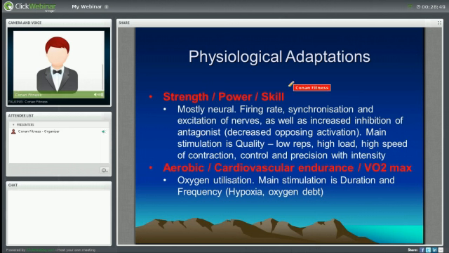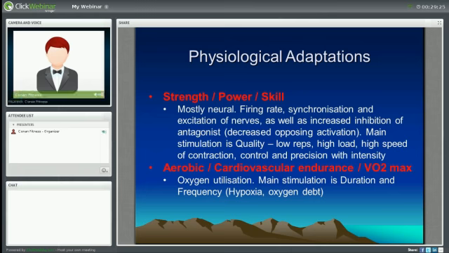Firstly, we improve what's called the firing rate. Unlike the wire turning on the light globe, a nerve turning on a muscle doesn't just go on and stay on. It has a firing rate, like bang, bang, bang, bang, and it fires at a certain rate. The more you practice a certain movement and the better you get at it, the stronger you get, the faster that firing rate is. So instead of bang, bang, bang, it literally improves to bang, bang, bang, bang, bang, bang. And the faster the frequency of that firing rate, the more force output we have.